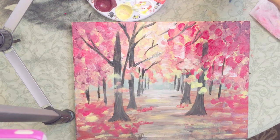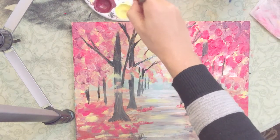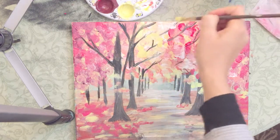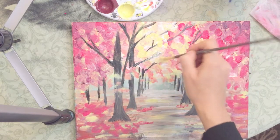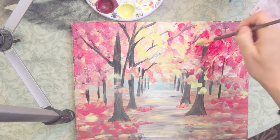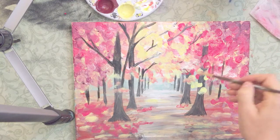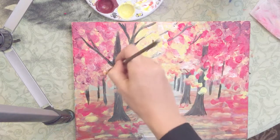Okay, now last but not least, we're just gonna go back in and add a couple more leaves, okay? So I'm just gonna go ahead and add back some yellow leaves. I'm just gonna do it around the new areas of branches that I made, just so it creates that appearance that this is such a big expanse, and there's so many leaves just kind of covering this area. Okay, so I'm going in at those edges and softening them up with the paint. Okay, just like so.